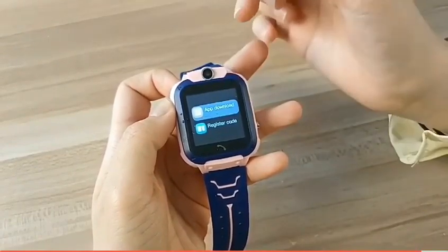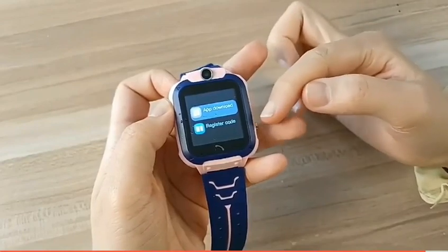And the last one, device information. Here, app download and register code.